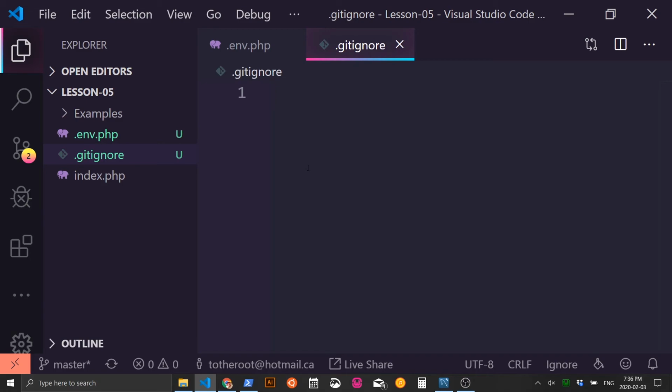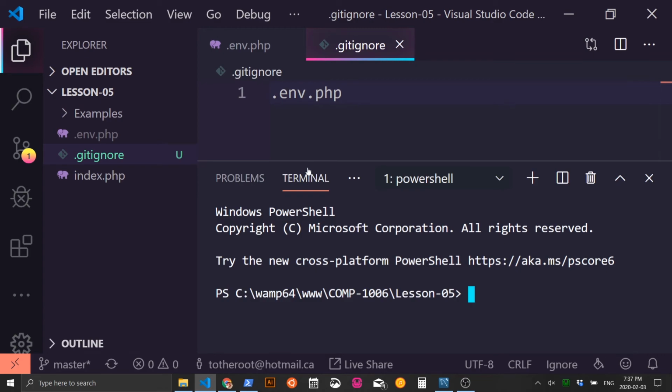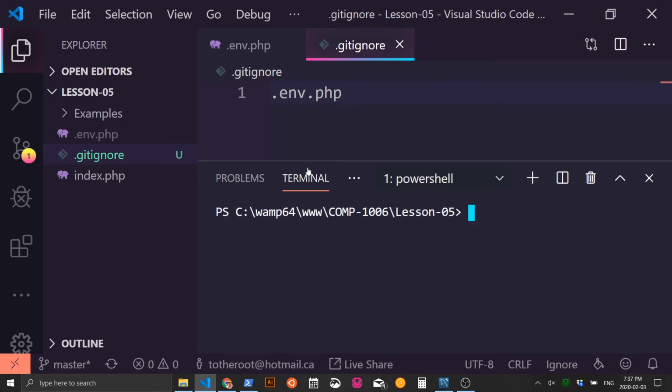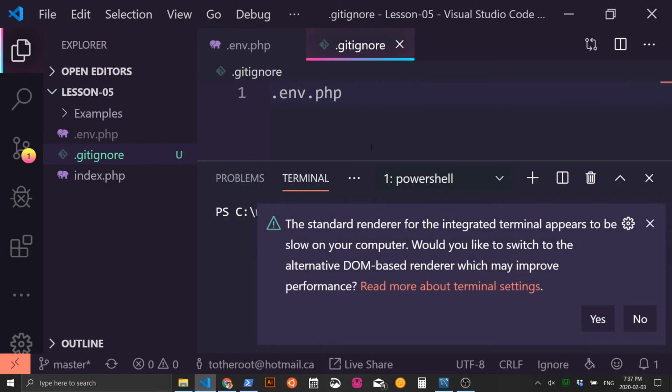So in your gitignore, you're just going to add one line, .env.php, the name of the file. So that will now be ignored. It won't get added to the repository. Just to show you that that's true, I'm going to open up terminal. I'm going to type in git status.